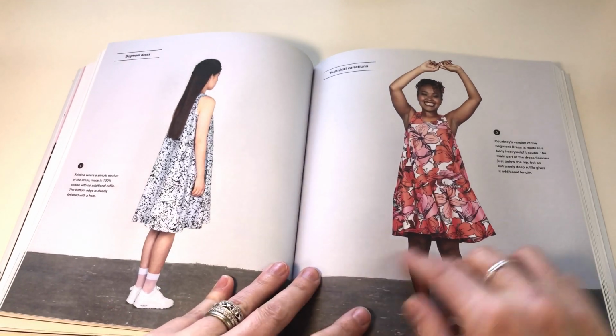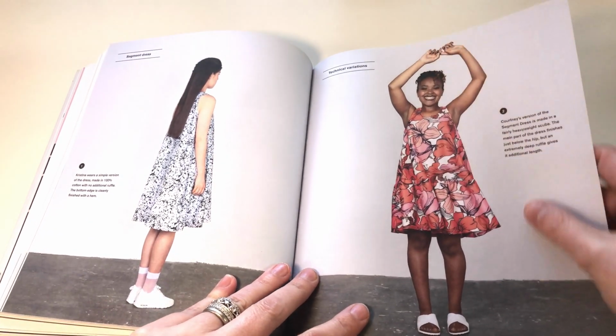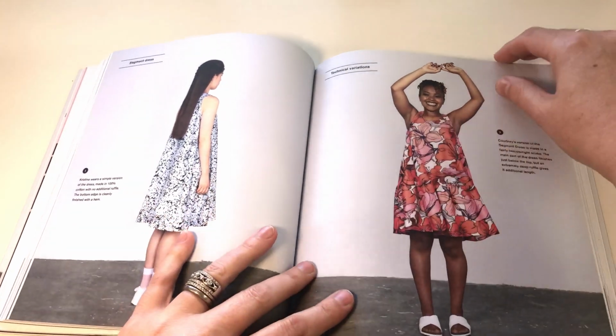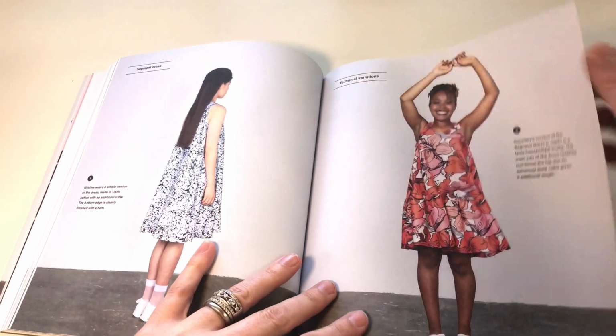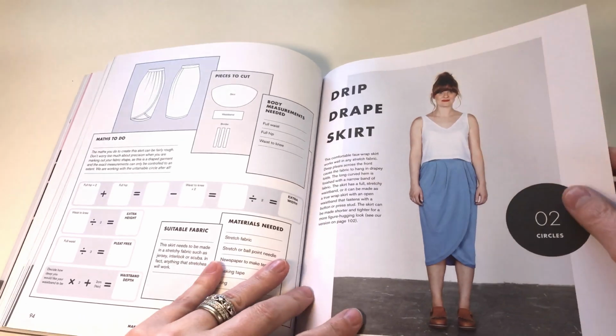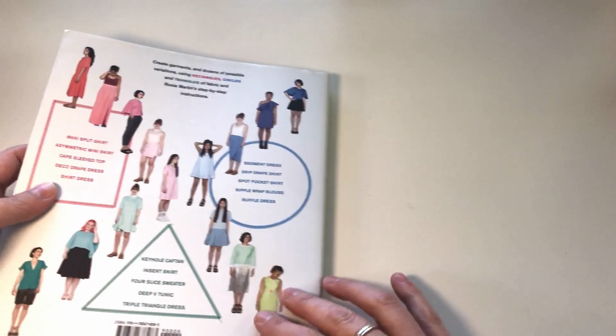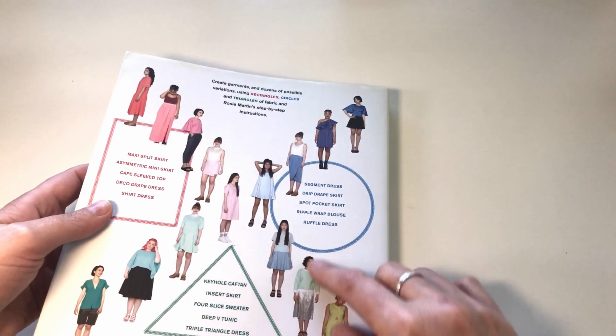And then the options, this is so cool. I really love this because you put in your measurements. So this can be for me, this can be for my 9-year-old daughter. Some of these things in here can be for my son, like some of the shirts and things like that.